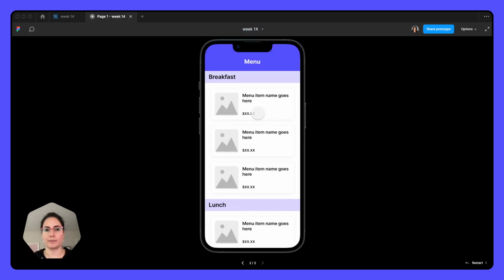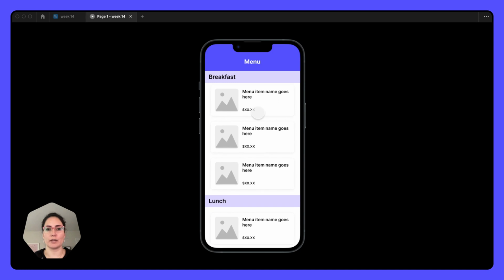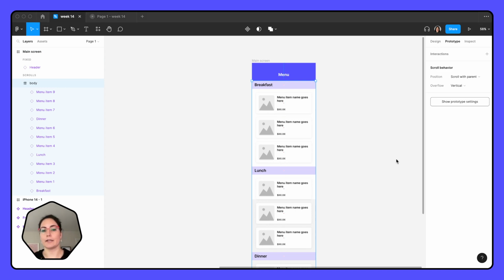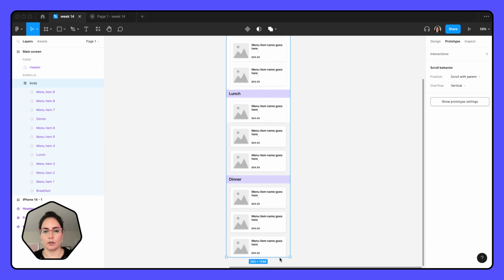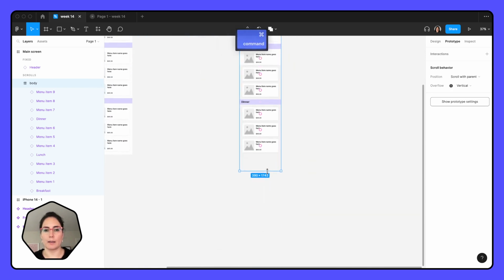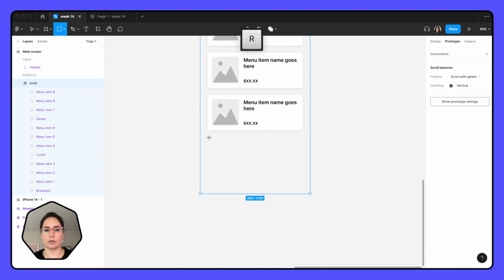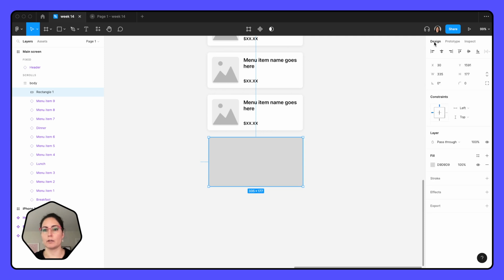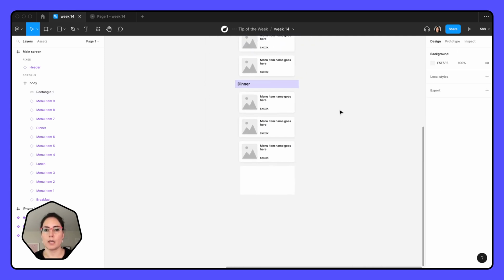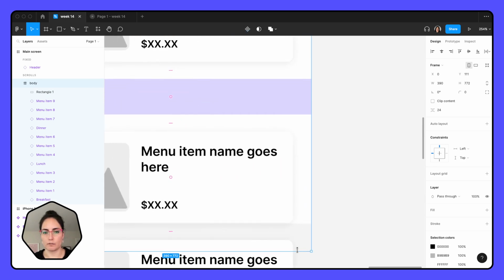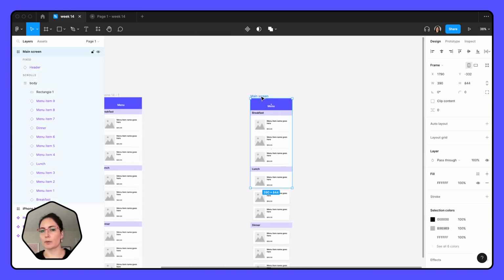So let's go here, and it's stuck. I can only go so far. Why is that? That is because the second frame that we have within here is still set to the full length of the content. We want to shrink it down so that it is the same size as the screen. And actually, even before we do that, I'm going to add in an extra little rectangle here just so we make sure that the scroll can keep on going past this one edge right here. We want to give it a little more room to go. So we're going to change this to white because that'll match the background. And then what I'm doing now is shrinking this to where the edge of the phone is. So now it's still not going to work properly, but we're closer.